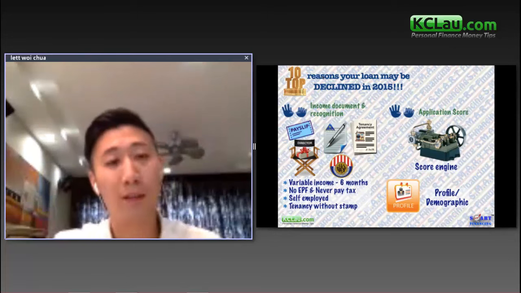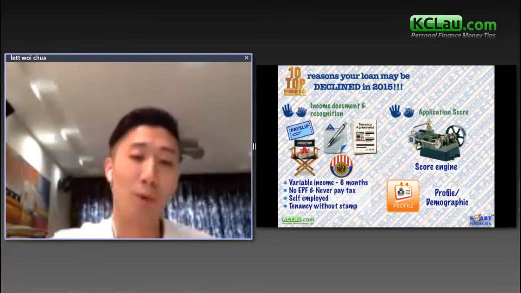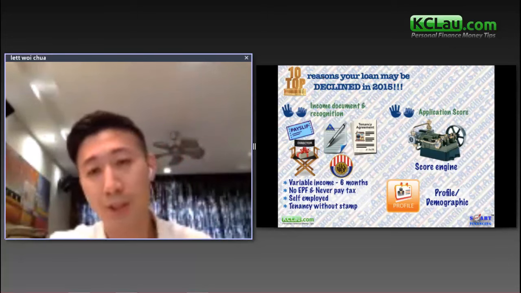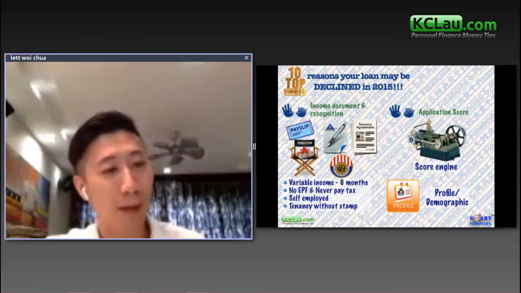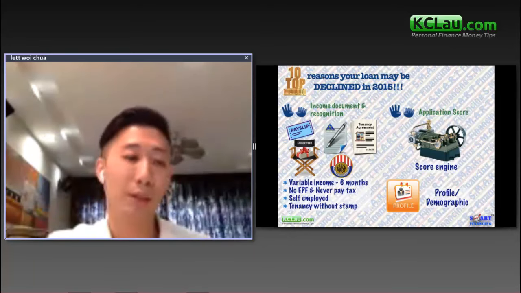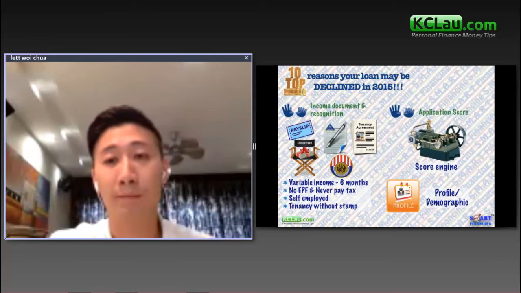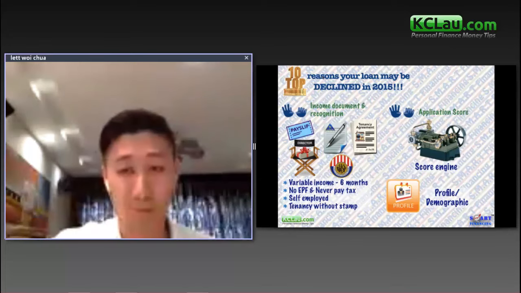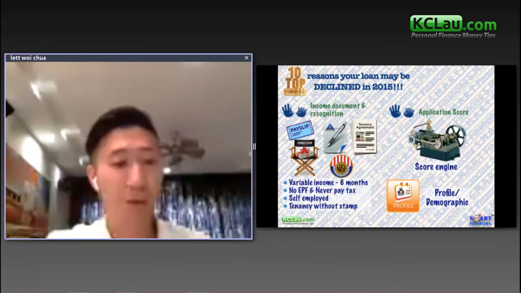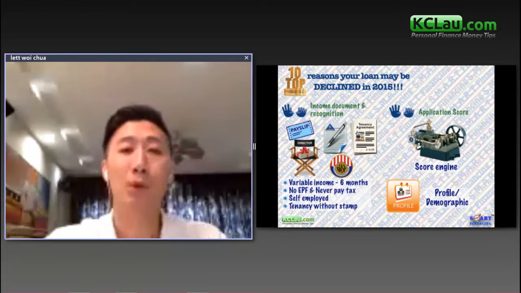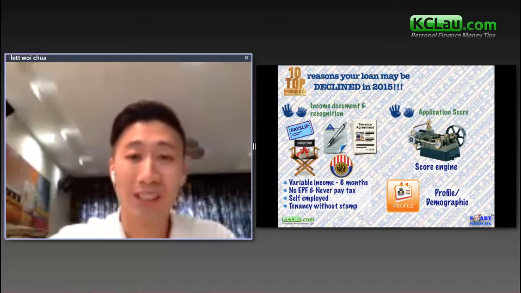And of course, another thing you need to take note of, and some tips for you, is number 1, make sure that you are filling up the forms correctly. The first key thing that I want to highlight to everyone is when a banker passes you a form, or when a banker is interviewing you and filling up the form for you, make sure that you give complete information to the banker so that he does not miss out any important details that may affect your score. And very often also, for example, if you are staying at that location and the house belongs to you, please do declare it correctly.